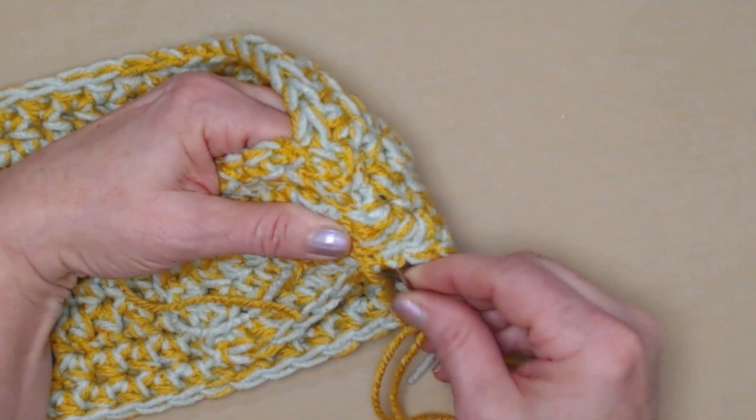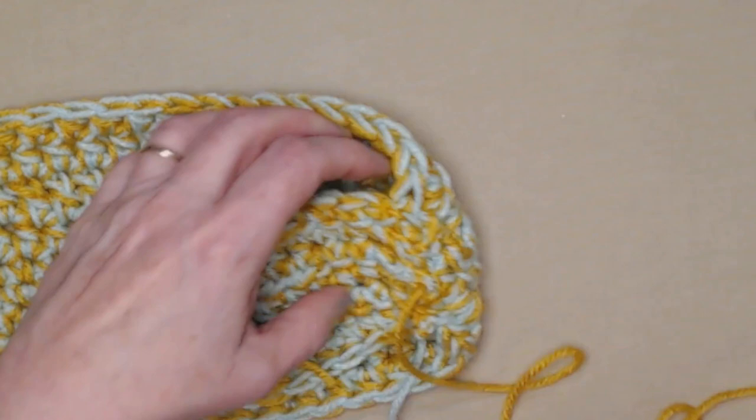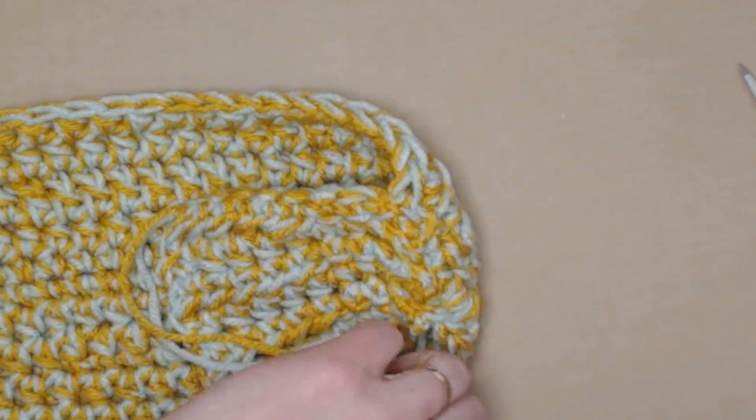All right, now I'm going to weave this one in, and then I'm going to take a few minutes and weave in my other ones. Now, you can wait till the end and weave everything in if you want to. I just kind of like to do it as I go. Then I don't have to come back and do it again.